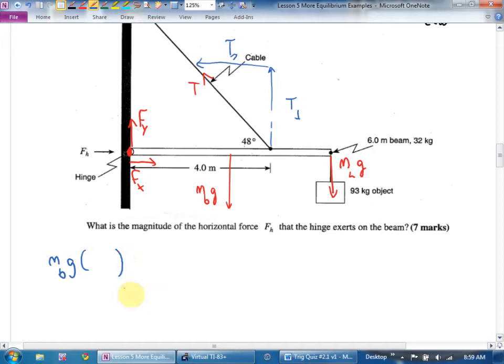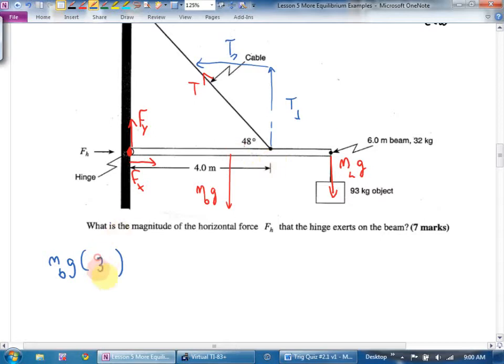Now, before we go further, look up, everyone. The only reason it's 3 is because the pivot is at the end. What if the pivot was right there? I'm just making that up. What would the distance be? The reason I'm saying that is there is somewhere on your test going to be one where I don't put the pivot at the end. And one of the most common mistakes, kids just look at the length of the beam. Oh, distance is 4 if it's 8 meters long, or it's a 10 meter long beam. Distance is 5. Well, only if the pivot was right at the end, and it's not. It's just to the right of the center, or just to the left of the center. So just make sure you think. But this one is definitely going to be 3.